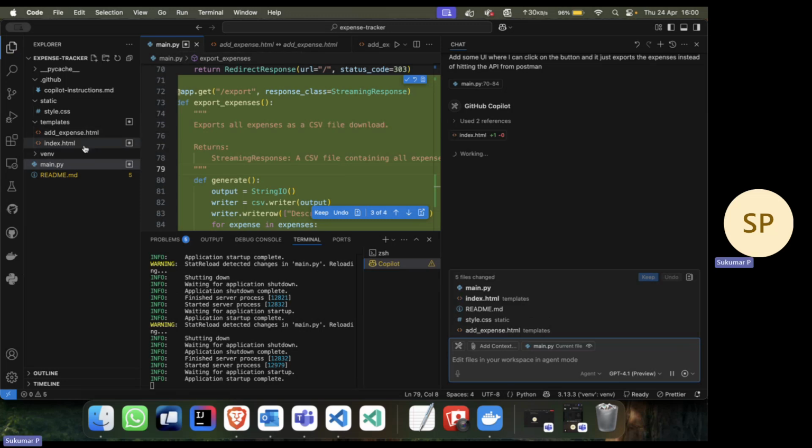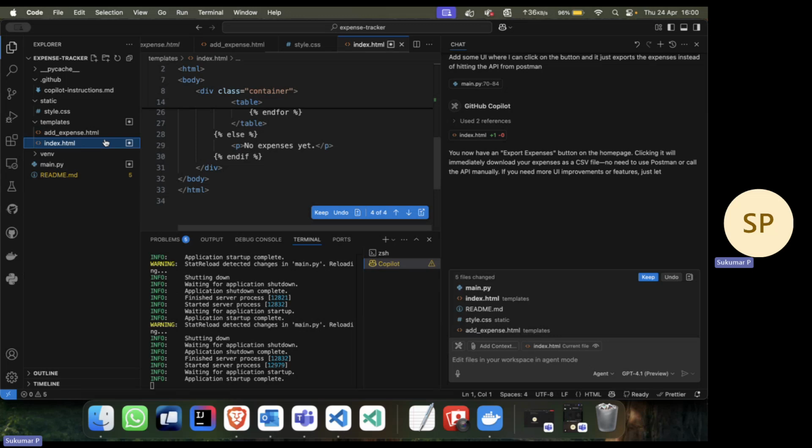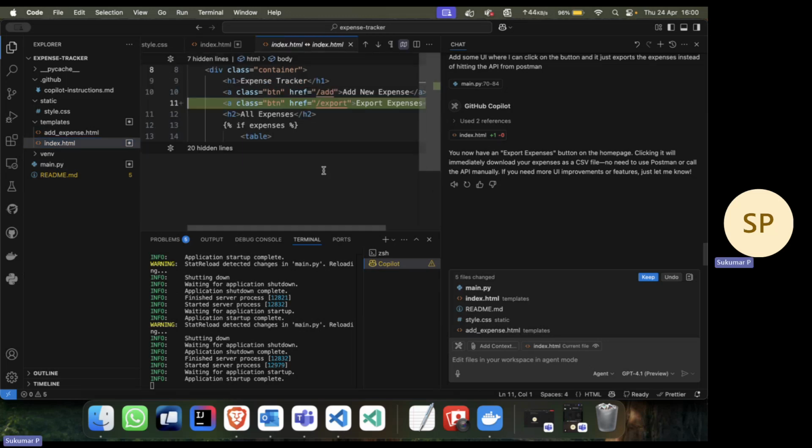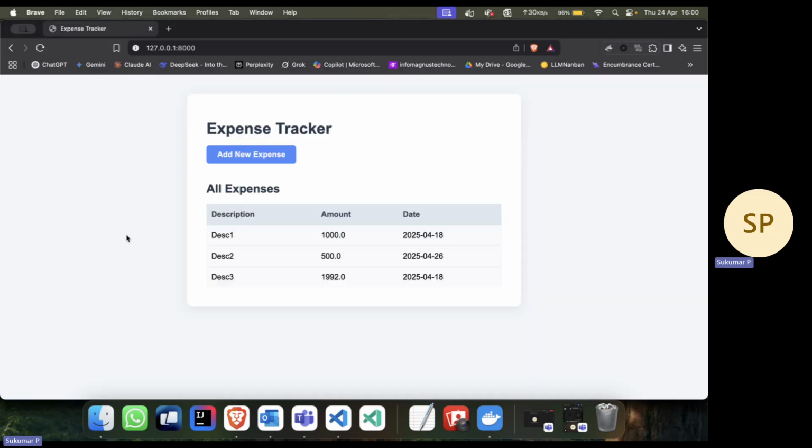Yeah, I see it is updating the index.html. It has added an endpoint called /export. Let's try going back to the browser and see what it gives us.